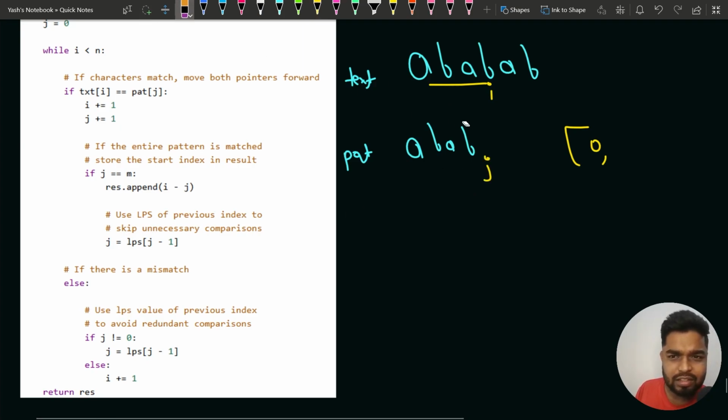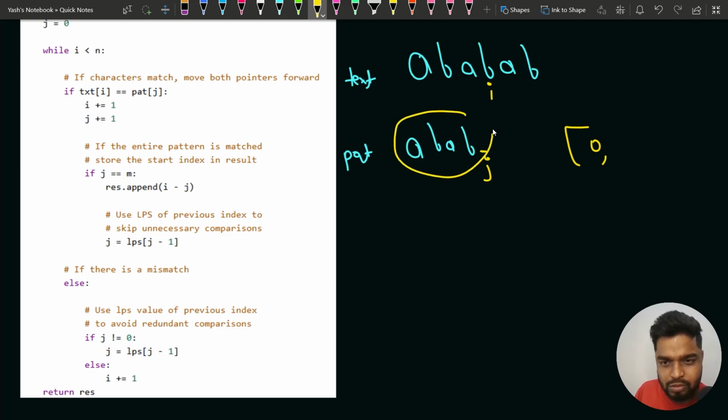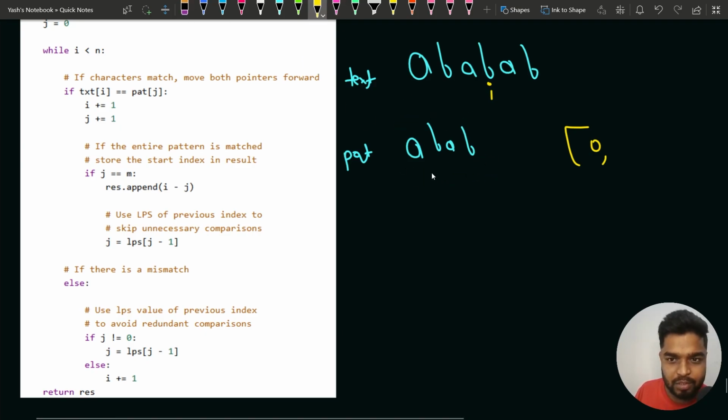Why? Because if you see, this much pattern is the same, so you do not need to move it from the starting. It will check the previous length lps, and whatever part is common, it will start from there. So you can observe here that my j will be at the end point. Now it will check j minus 1, so it will check for this whole string. What is the lps? The lps is of length 2, so this much part is common, so it will start from here. Okay, so j will start from here.